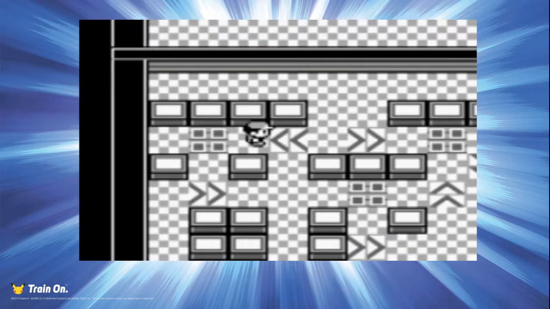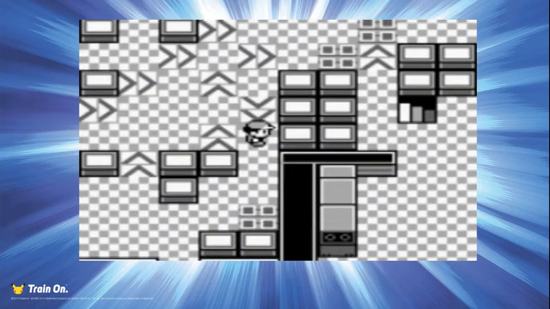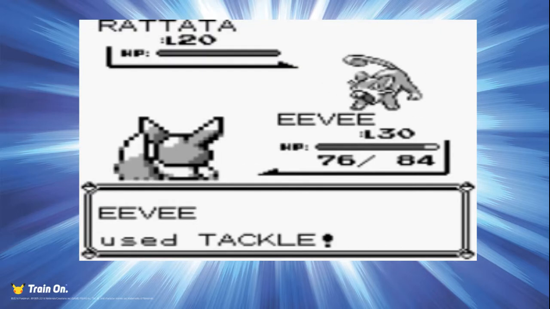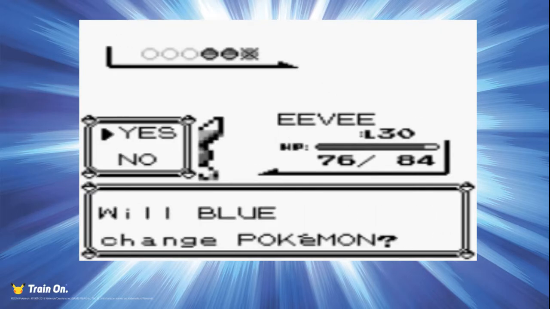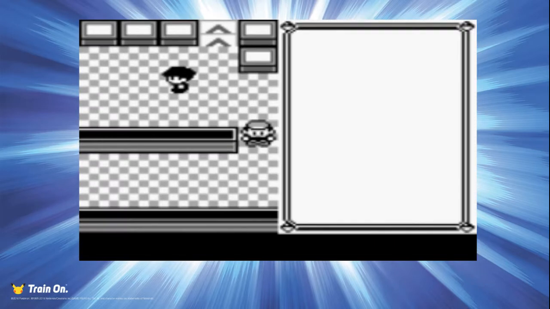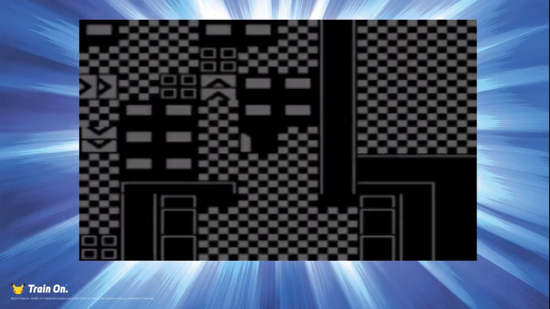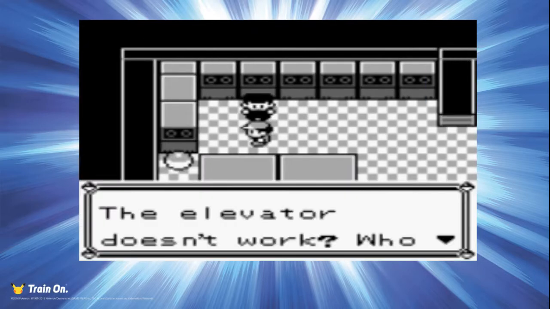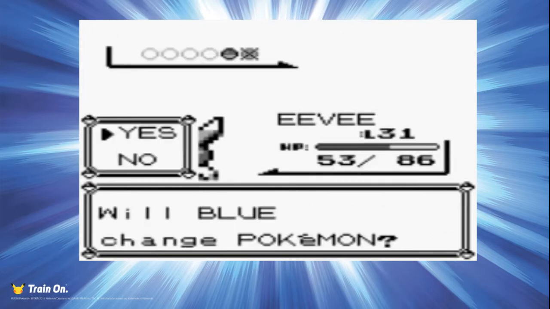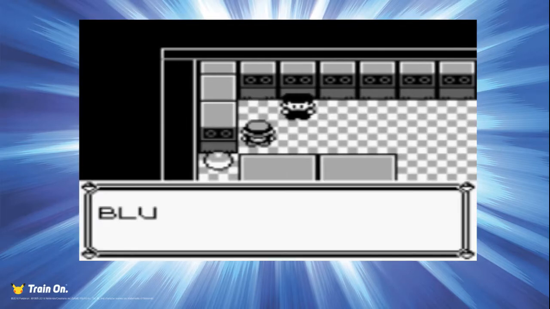Alright, so we have to go this way. And now, we're gonna head over here. I'm gonna take this guy out. Why? Because we can. Look at that, we're already level 30. Basically the best. Alright, we're gonna take these stairs down. And we're actually gonna come to this guy. And this guy's gonna be your new favorite guy. Because here's our lift key.